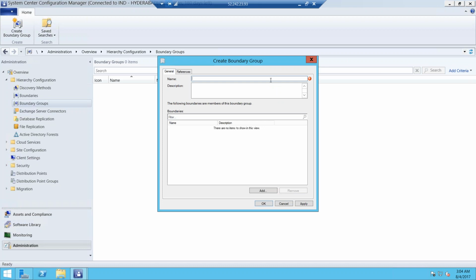Type in, let's say this is your Mumbai site boundary. So type in Mumbai and assign the boundary to this group.